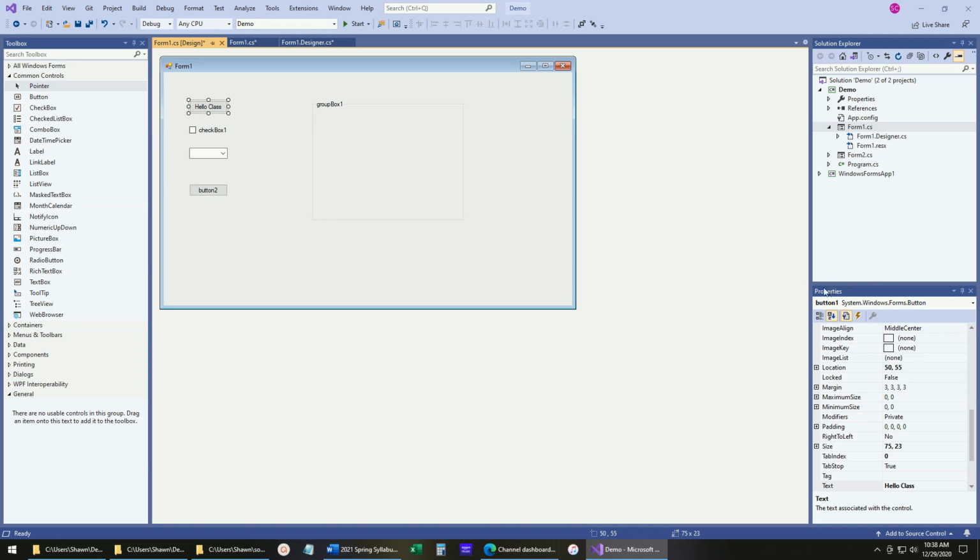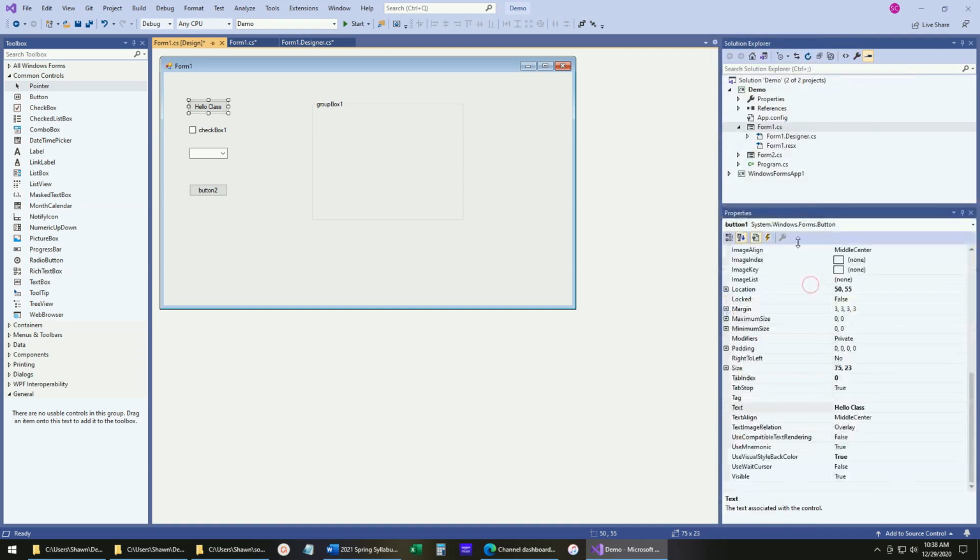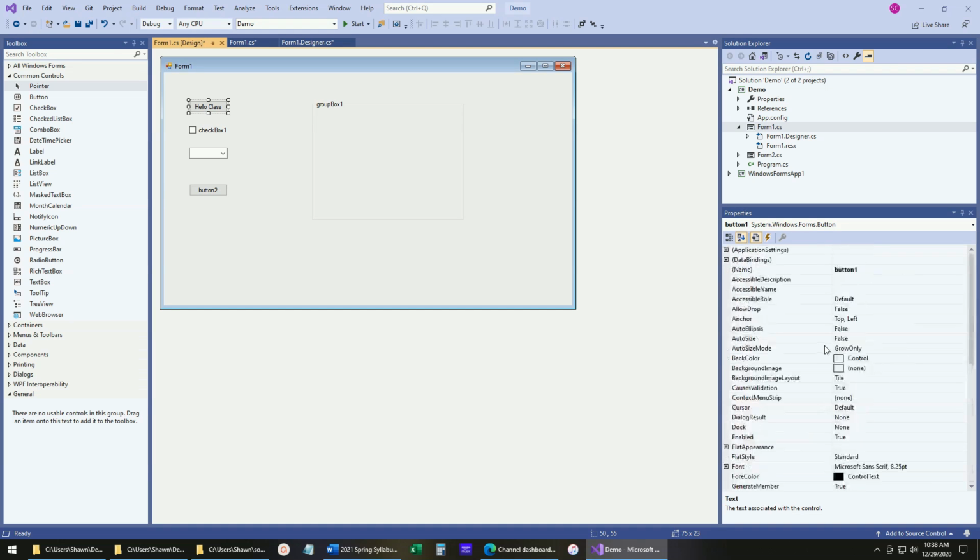So let's take a look now at properties. So we'll come over here. And within our properties, as we click on the various controls, you can see the properties pop up for each of those controls. So what does that mean? These are just visually giving you access to the properties or the attributes, the things you can control and change about these particular buttons or labels, things like that.